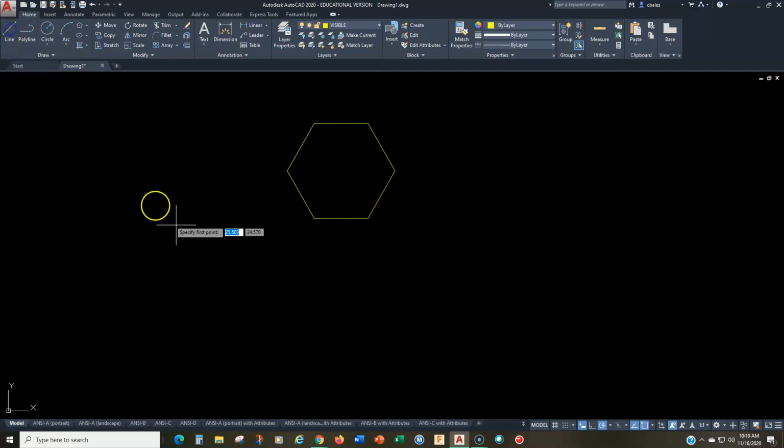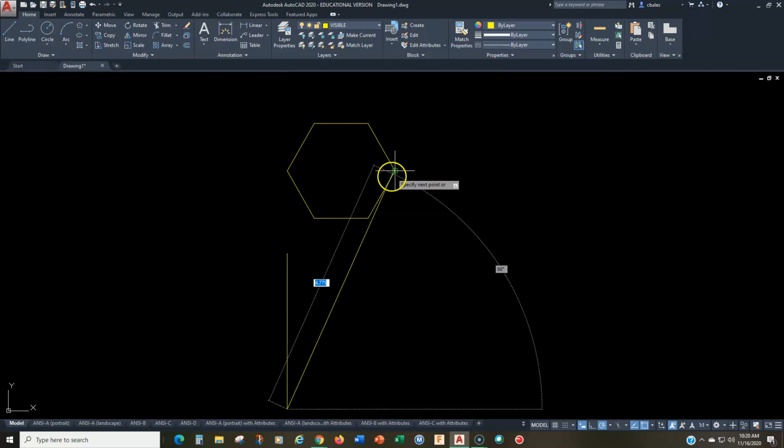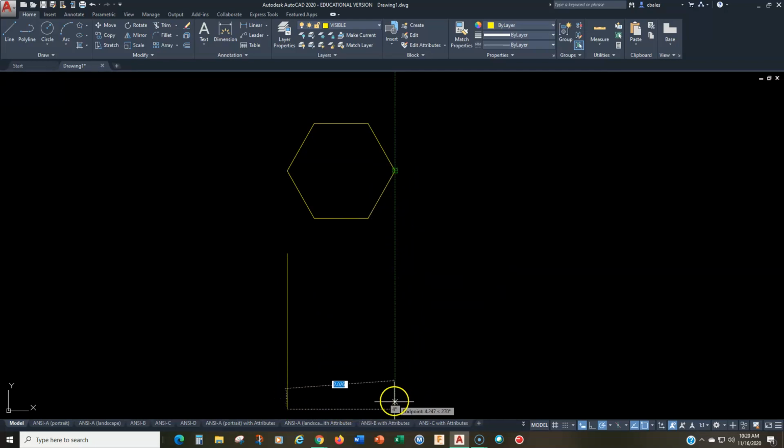Now let's do the front view. I'll just project this down here, and I'll arbitrarily keep it a little bit tight so I can keep my view scale large. I'm going to click right here, and then I'm going to go down 2.88. Then we're going to come across, and I'm going to track this down, and we'll go here, and then we'll go here. I don't know how far to go up, because that truncated surface is truncated at 45 degrees. So I'm just going to go up some distance right there, and then I'm going to hit escape to get out of this.